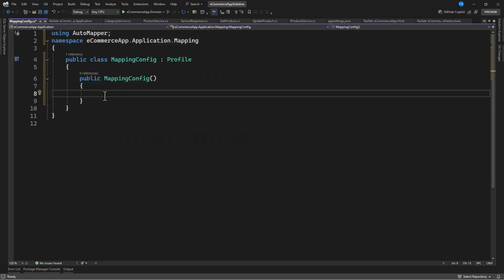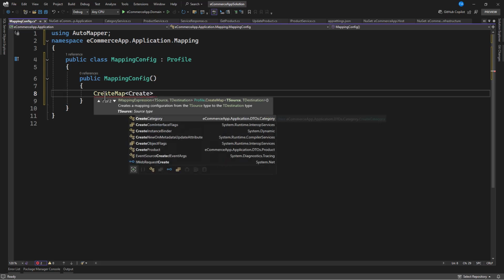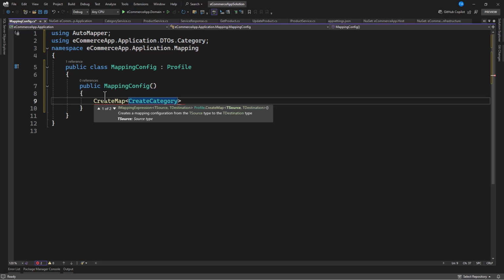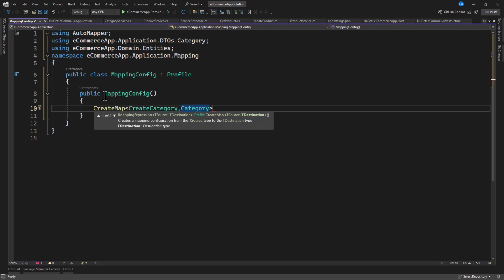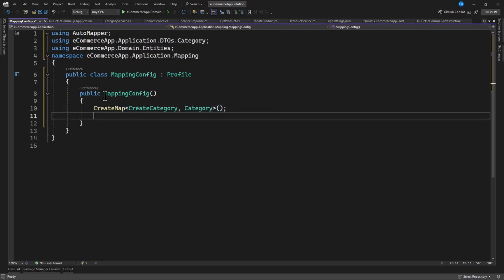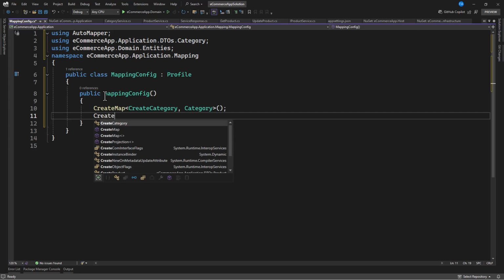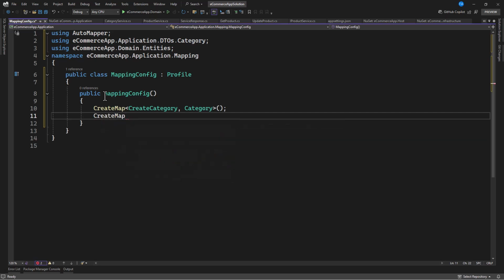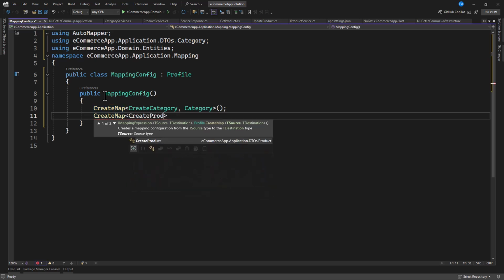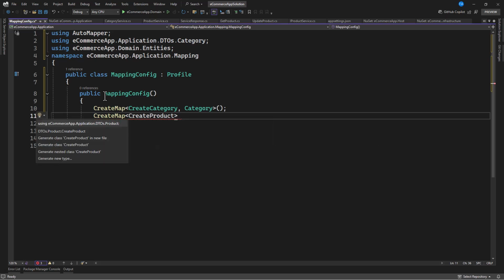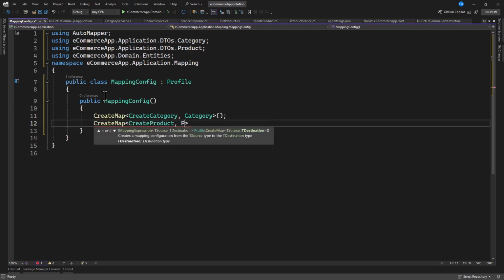So in here, let's create a map coming from a TSource. The TSource here is coming from CreateCategory. Where is it going to? Category. Another one, CreateMap. It is coming from CreateProduct, which is going to Product.